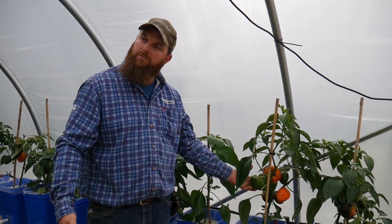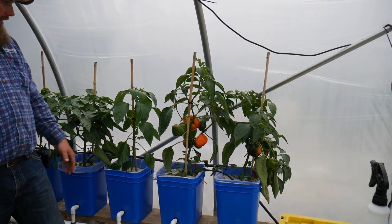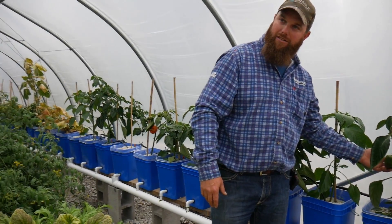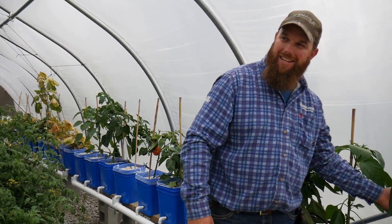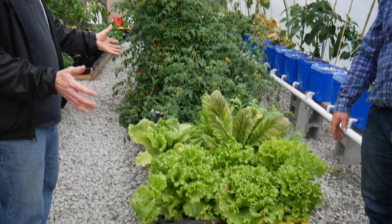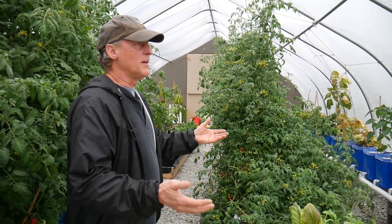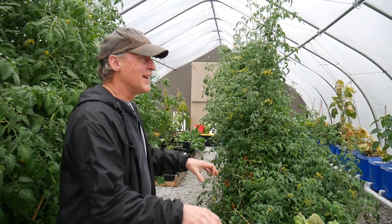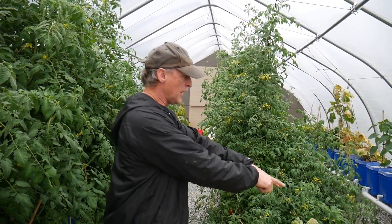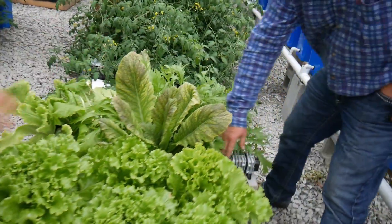How old are these peppers? About four months, but we've already picked quite a bit of pepper. And here it is — just turned April 1st. This right here is your floating raft — just floating rafts with air, and they're all connected. You don't even have to do that, but I connected them so I could fill the water from one. Then I decided that was kind of unnecessary — you don't need to spend the extra money on bulkheads. One aerator will easily do four of those nice weighted areas.